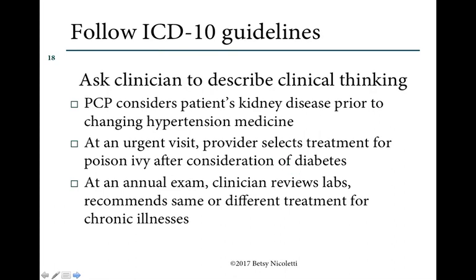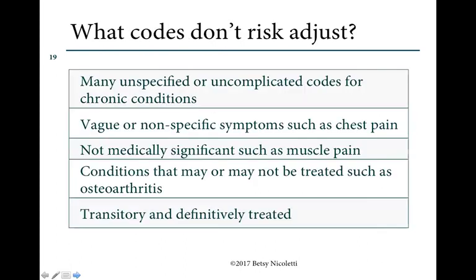And sometimes at an annual exam, if the clinician has reviewed the patient's chronic problems, reviewed labs, renewed prescriptions, recommended treatment, then we would use those codes on the claim form. Now, what codes don't risk adjust? Some unspecified or uncomplicated codes for chronic conditions. So I want you to be as specific as possible for these serious long-term chronic conditions.